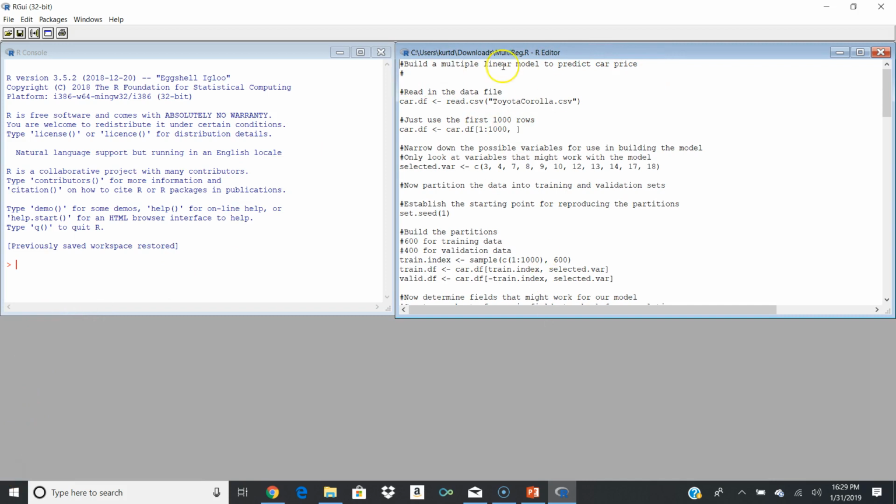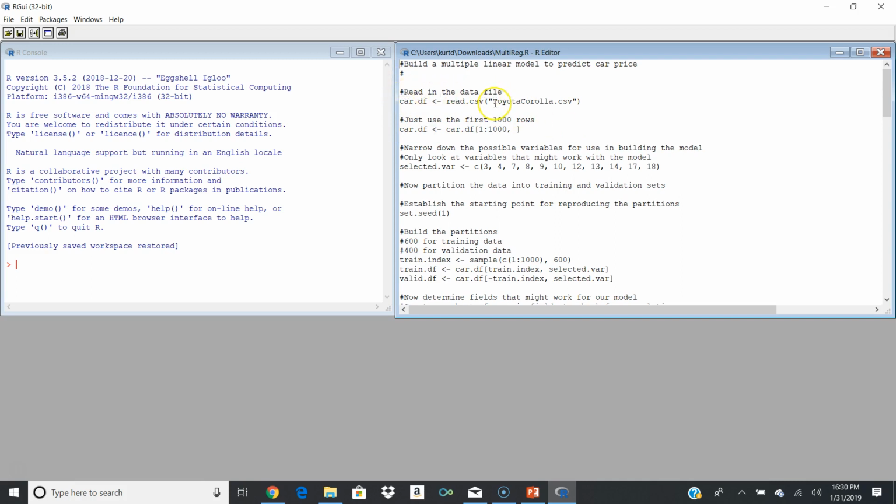Look at the script. The first thing in the script is a sort of header. And as we've seen in the past, in a script a pound sign means a comment. That means anything after the pound sign, hashtag, whatever you call it these days, is going to be ignored by R. So I've put a lot of comments in this file, hopefully to help you understand what each of the rows is doing. The first thing we're going to do is read in the data file.